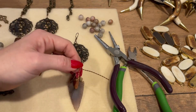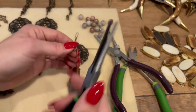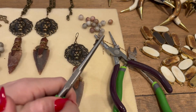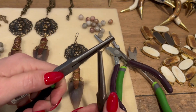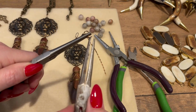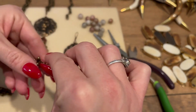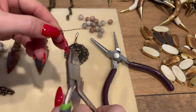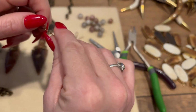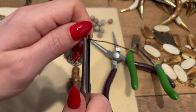In one of my videos, I had mentioned that I loved these little needle nose pliers, and I was at the DMV yesterday and remembered that I had gotten them from Harbor Freight, which was right next door to the DMV. So I stopped by, ran in there, grabbed a pair, and wanted to see if they had anything else I could use for jewelry making. But everything was more industrial, like hardcore tools. So I just picked up a pair because I really do love the style of them, and they were so cheap. I think I paid $3.26 to be exact, total.